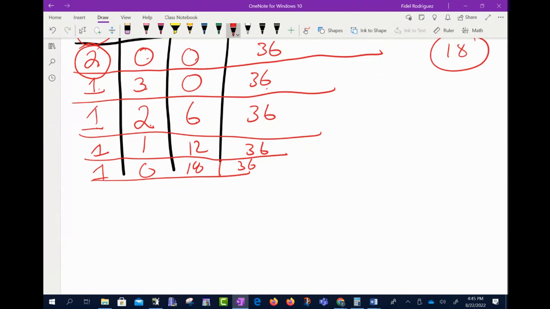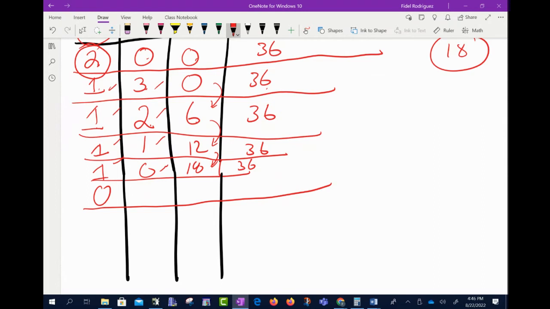Now, if you notice, when this number here was 1, look, this was 3, it's going down by 1. When that's going down by 1, because these are sold in packs of 6, they're going up by 6, right? All right, so I'm going to keep playing this game here. Now, what happens if I bought no packs of 18? Then I would need 6 packs of 6, none of the singles, and there's my 36 cookies. Or I could buy 5 packs of 6 and then 6 single cookies and 36, right?